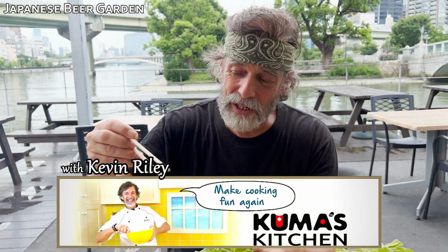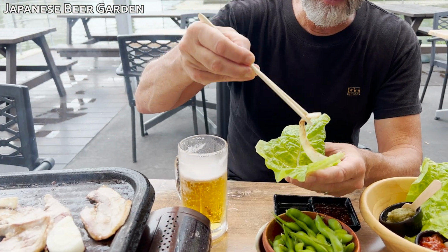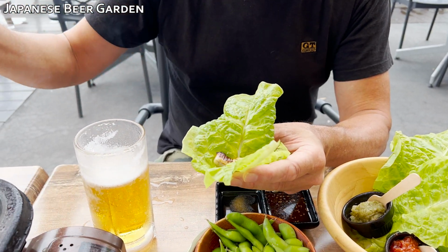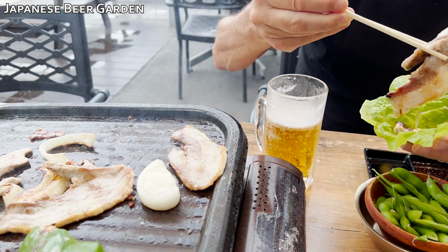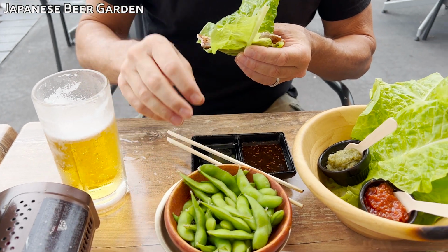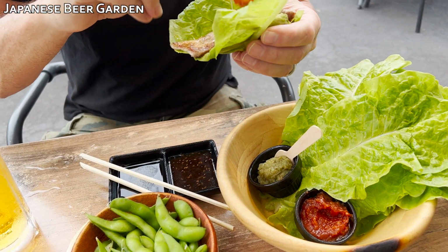All right, so basically to eat samgyeopsal, you grab a piece of lettuce, or throw a little bit of onion or something in there. Usually, and I don't see that here, but usually we have some rice too. Throw a little bit of rice in there. I never ate it with rice. Never eat it with rice. I'll always eat it with rice. Throw a piece of meat in there, and then we got a little bit of this red sauce here. This is good stuff. I can't remember what it's called, but it's nice.